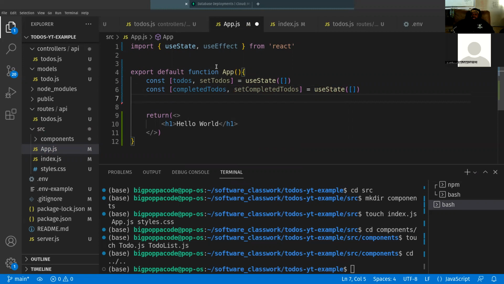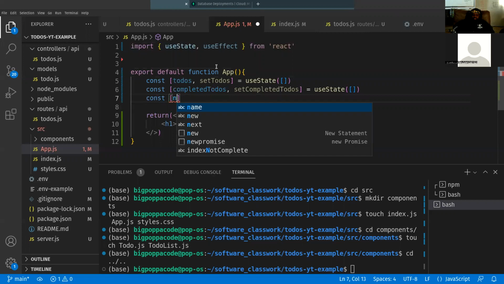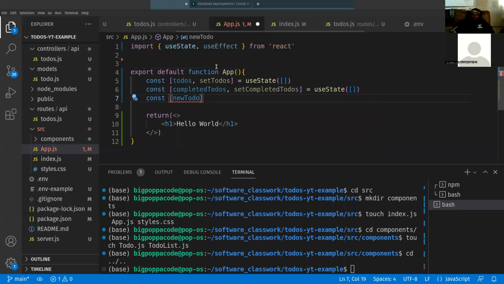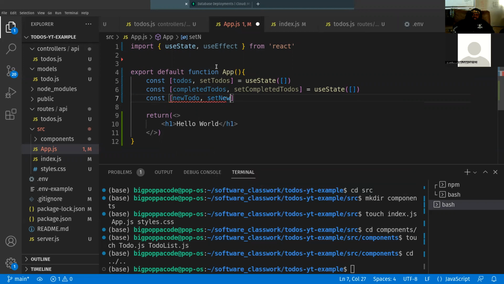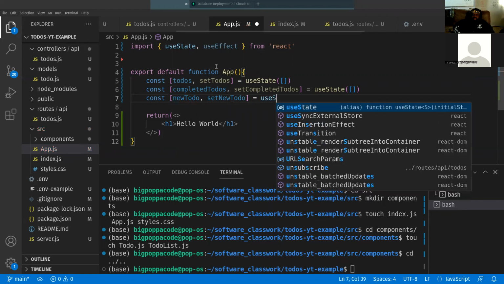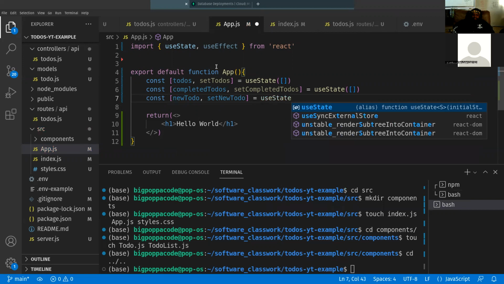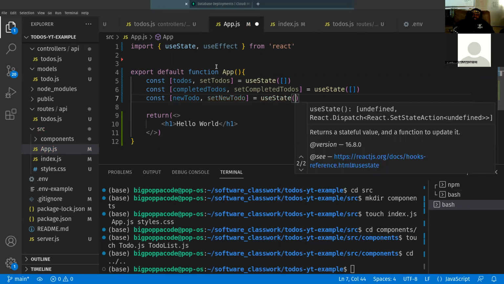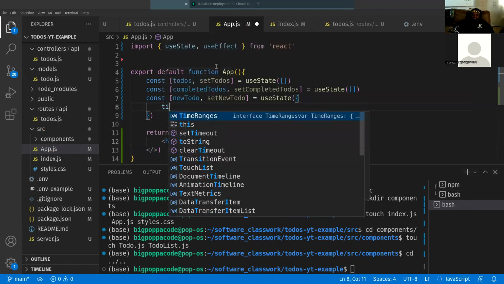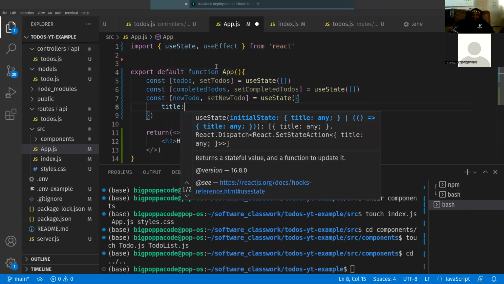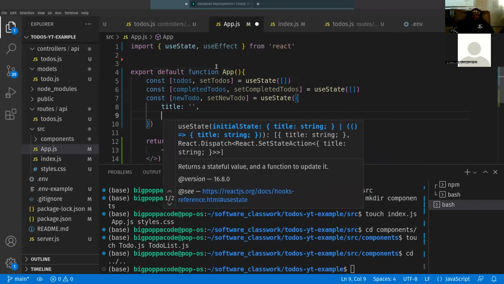And then we could go ahead and have const new to do, the one that we might be making at any given point in time. New to do, and then set new to do. And that's going to be an object. And it's going to have a title, which will be an empty string to start off with.